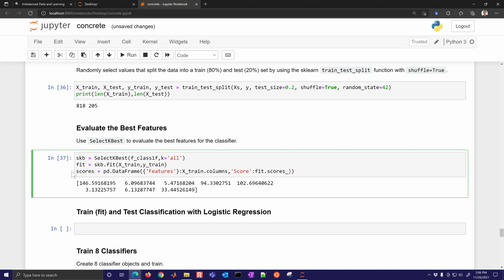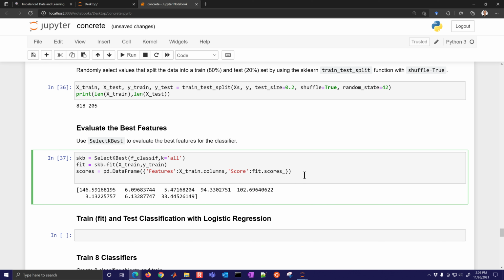Let's see, features. I made a mistake here. I added this extra one. Okay, so there's my dictionary. I have my scores. And then let's go ahead and just set the index of this to the features. I'll set the index to features, and drop equals true.